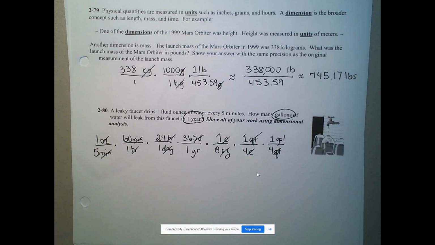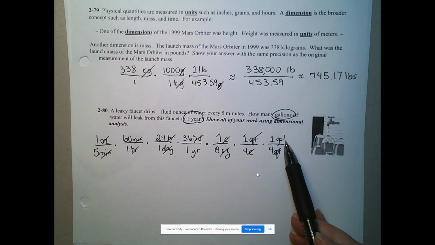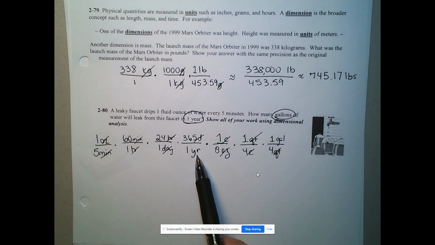So that's a lot. No one's keeping that all in their head. No one's dividing that all out on their calculator one step at a time in order to get all the way there. But I do know that I only have gallons left on the top, which is what I was looking for. And I only have years left on the bottom, which is what I was looking for. I'm also going to look to see if there's any simplifying. If I have a calculator, guys, there's no reason to do any of this simplifying. But if you're in a test or quiz and you don't have one, or you just happen to not have a calculator, the simplifying will make your life a lot easier.